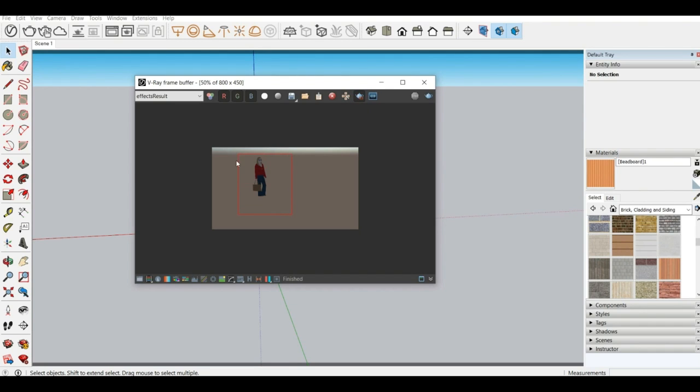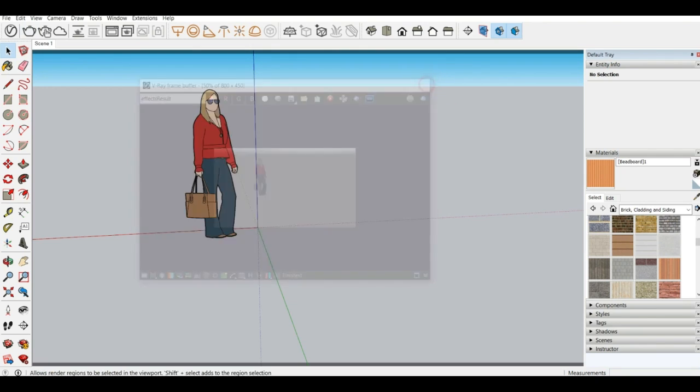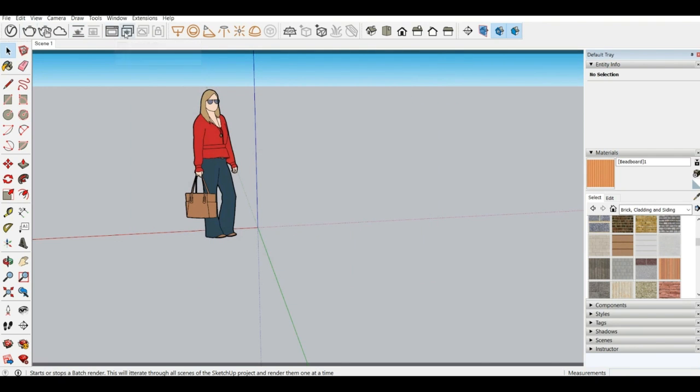We use this option because, for example, if we add a light or a chair or some other element to the model, or a material to it, and we want to know how it will look and ignore the rest of the region, for that we will use this render region option. There's also a batch render, same thing, just multiple rendering instead of single. So moving on, there's a rectangular light.